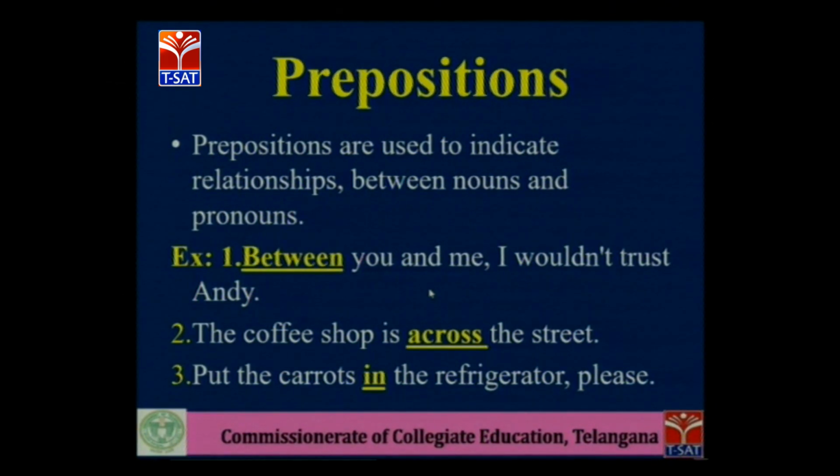adjective quickly. And the next type of parts of speech are adjectives. As I told you, adjectives modify or describe a noun, and these words ascribe an attribute to the noun being modified. The examples of adjectives are beautiful, extraordinary, ordinary, good, bad, ugly, etc. And the next part of speech is prepositions, which we have discussed in detail. Prepositions show a relationship between two other words in a sentence, and this relationship can be between a noun and pronoun or two verbs or nouns. The examples of prepositions are between, across, in, on, at, etc.